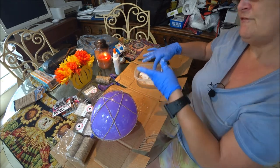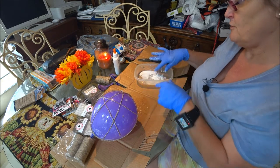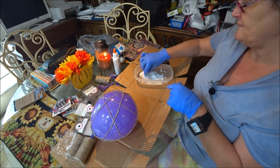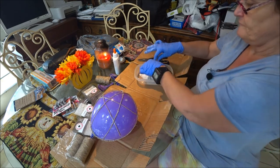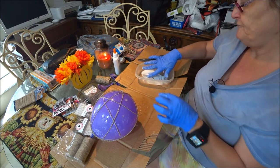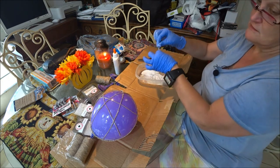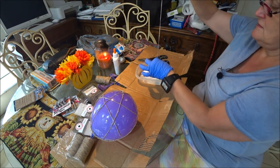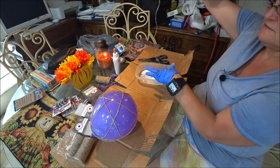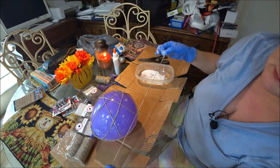And what you're going to do with the fairy lights, too, you're going to pop the balloon after it dries, and then you're going to put the fairy lights inside of it. So then you can light it up. And it'll look really pretty, I think, if it gets done and it sticks like it's supposed to. Yeah, so.